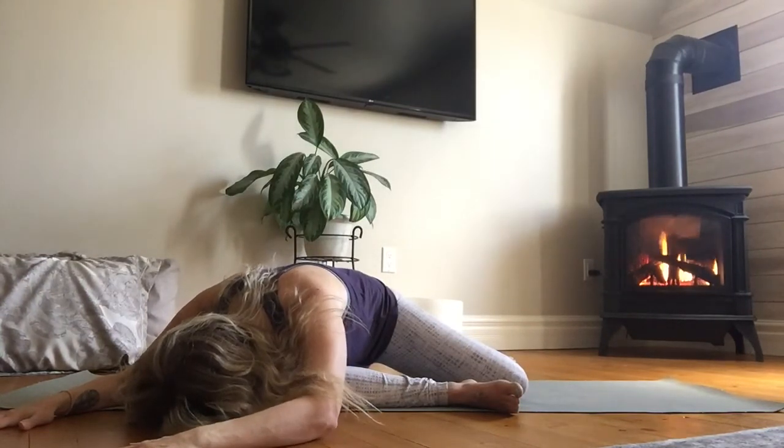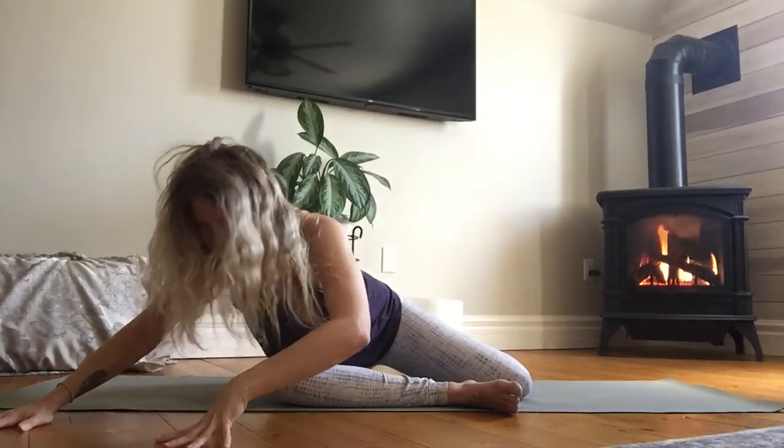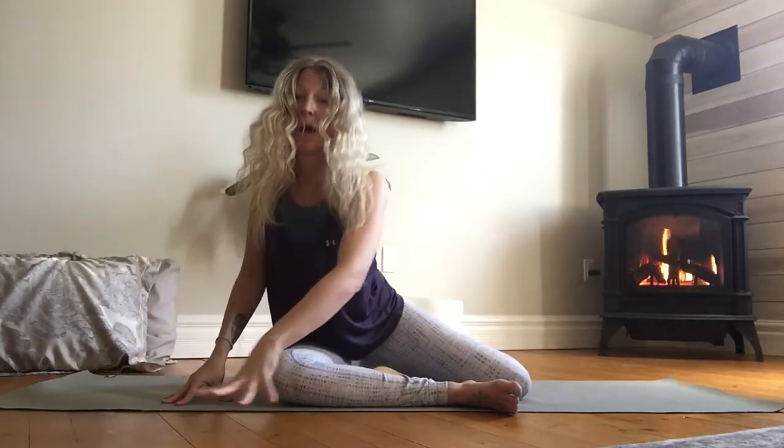And then on the next inhale, start to slowly walk yourself back up. Coming nice and tall, maybe even see if you can switch your awareness or your essence to feeling empowered. Coming back up, sitting tall, take a nice, powerful, deep breath in with vitality. And a strong, wonderful exhale. Feeling good, feeling grounded, feeling aware of who you are and all you can do. Take a couple of tall breaths.